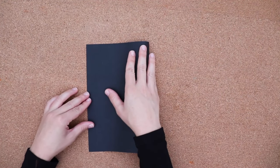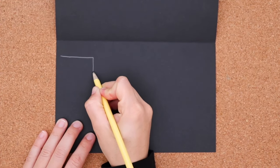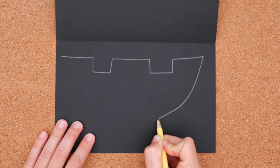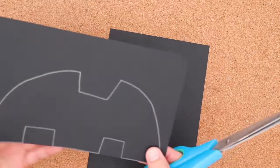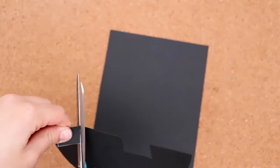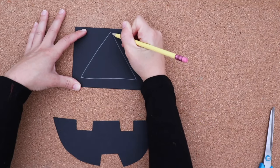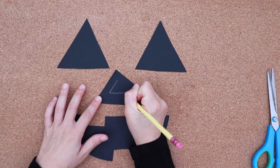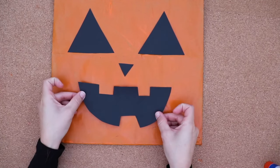While that dries, I'm going to make the face pieces. I fold my black paper in half and draw a mouth on one side, because I only need one. I'm making teeth — small square shapes that go up, over, and down into the mouth — then close it up and cut it out. I fold the black paper again for the eyes, because I want two to be the same — I draw a big triangle and I've got two. Next is a nose; I just need one, so I'm using scrap paper and cutting out a smaller triangle. Then I place it on my bag and glue it!